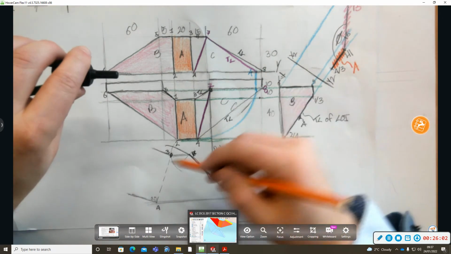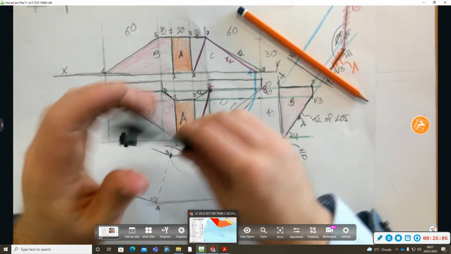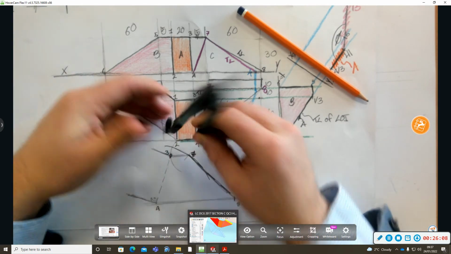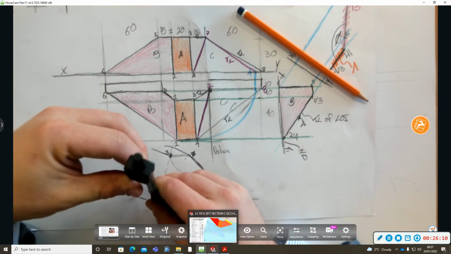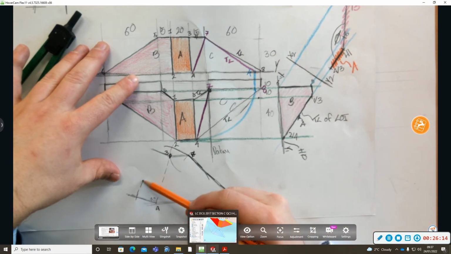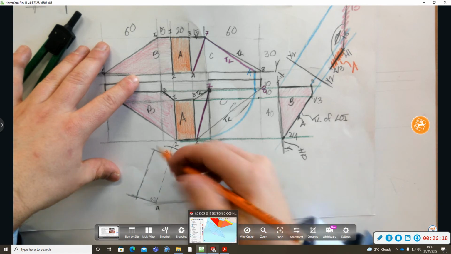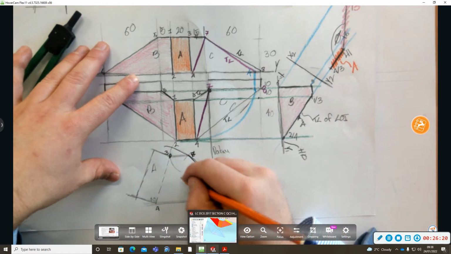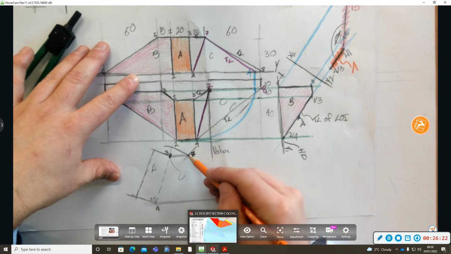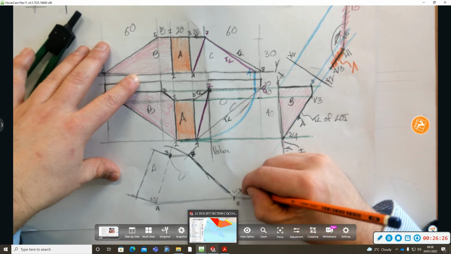I'm looking for the distance, the true length of 4 to 2 in plan. 4 to 2 in plan is the true length because it's parallel to the XY line in elevation and vice versa. So there we go. That's the true shape of surface A. That's C. And we can go this side as well. Right angle here. Mark 10 along it.